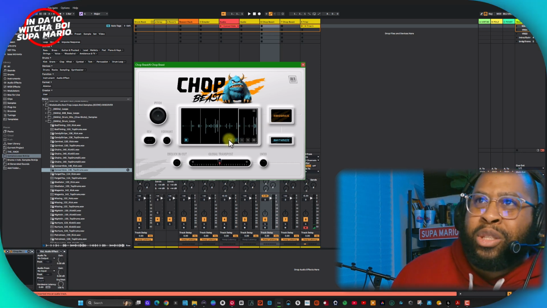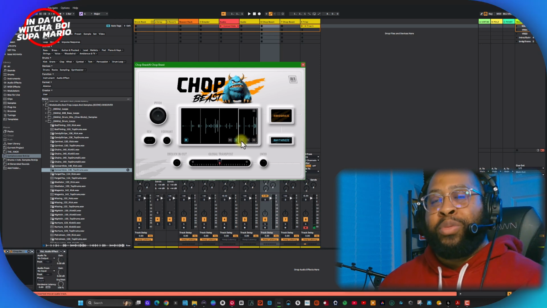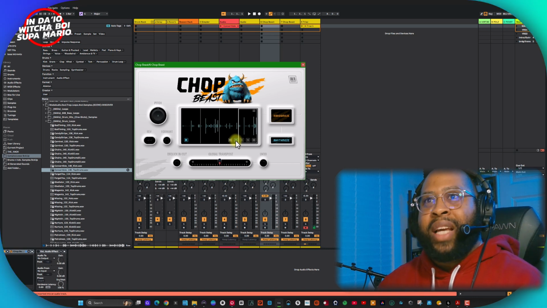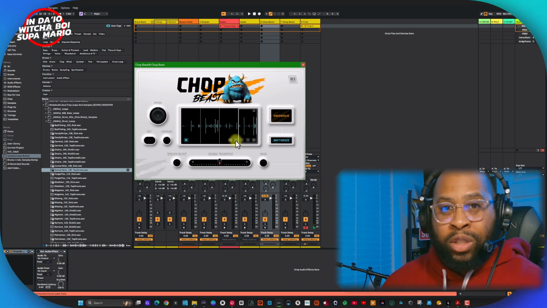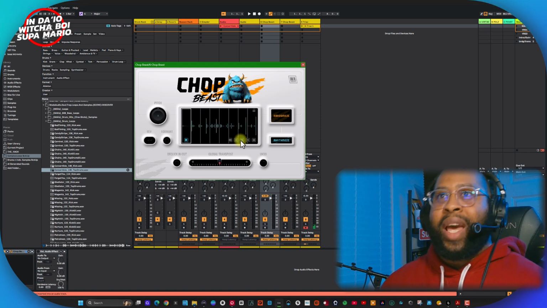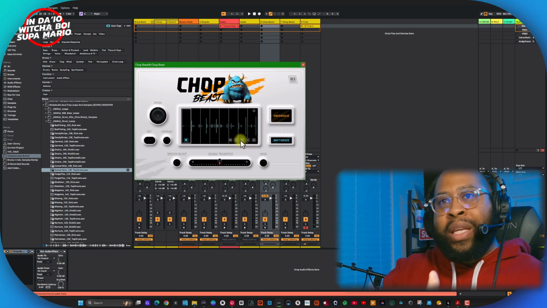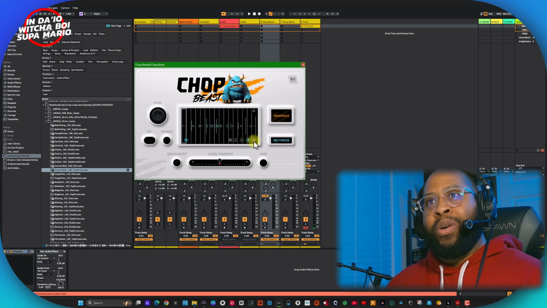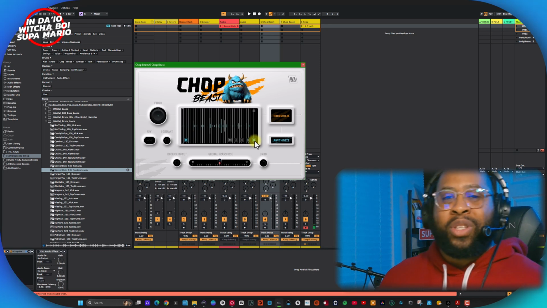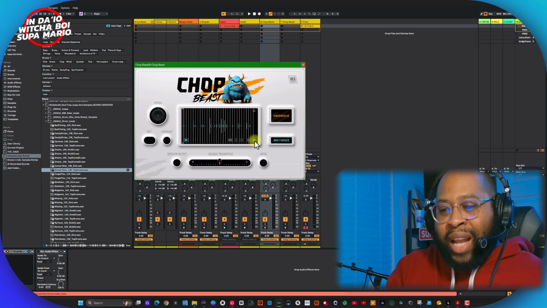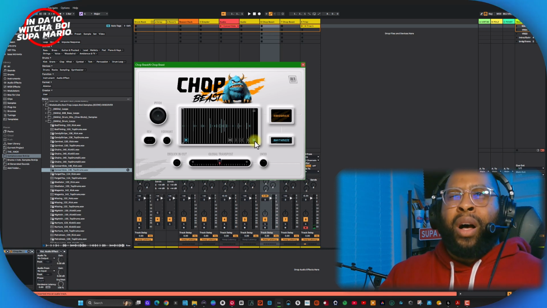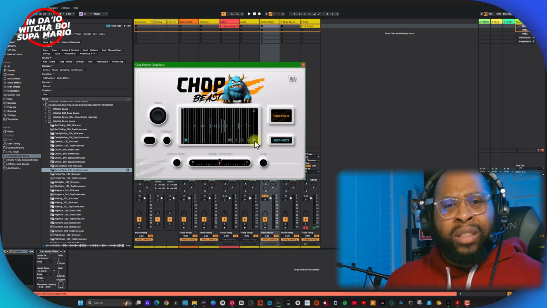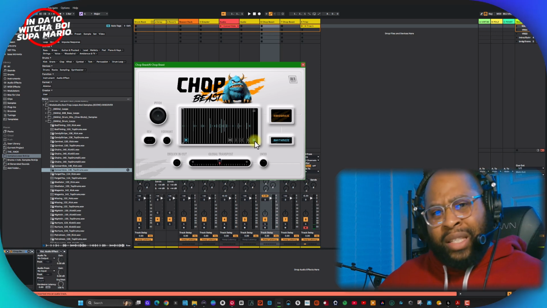All right, let's talk about these buttons right here in the bottom right corner. Right now, what we have selected is 4 slices for this loop. Now we could choose 8, and now that same loop will be chopped up in 8 separate parts. We can go to 16 separate parts and 32 separate parts on the same loop. And it's sliced according to the rhythmic value and the tempo and everything like that. And I'm quite sure underneath the hood it's detecting the tempo for us, how it's slicing and everything.